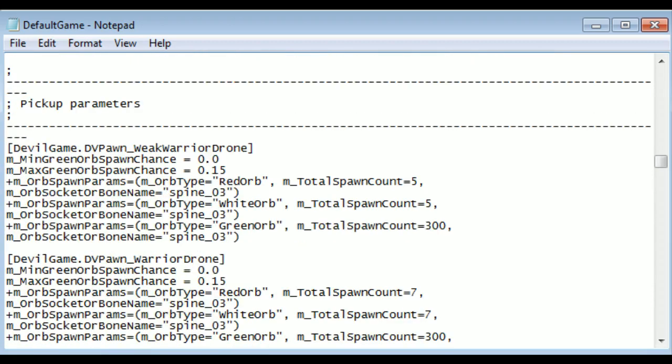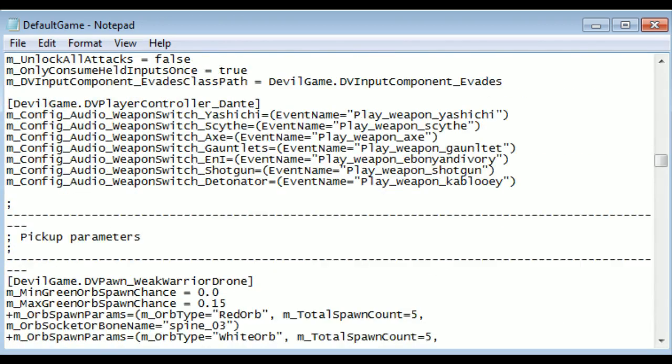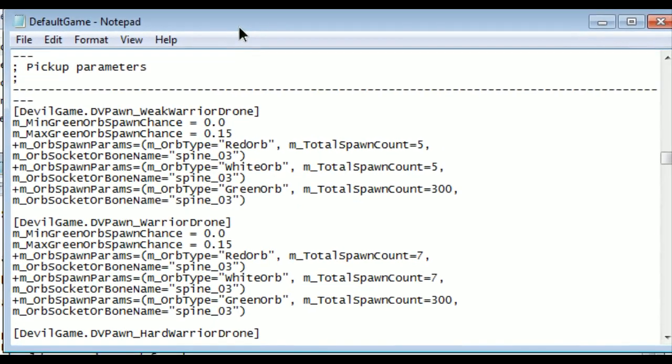Okay. So, this is where it gets interesting again. Because this is enemy. This is pickup parameters. Lock on. I honestly don't know why they got rid of manual lock on. But all I know is that manual lock on would have been so easy to implement. They already have the basis for lock on. It would be so easy to assign that to a button. But no, they don't, because they're idiots. But this is the pickup parameters. So, how many orbs do the enemies drop? Now, I have... Whoops, I didn't mean to move it.